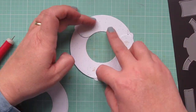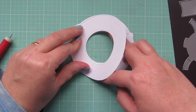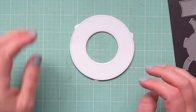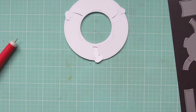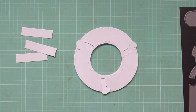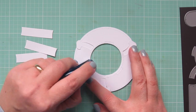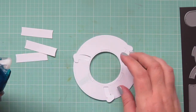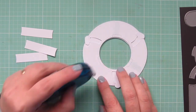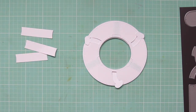Now, I was doing this for the very first time on camera. I had never made one of these before, so it took a little bit of fiddling to figure out where to hold it, but it was really simple and easy to do. I didn't cut anything out of the video. So then I'm taking 3 of these little strips that I believe are called the stabilizers. I'm adding some tape runner to the line that the die cut has added to the ring. It's real easy to see.